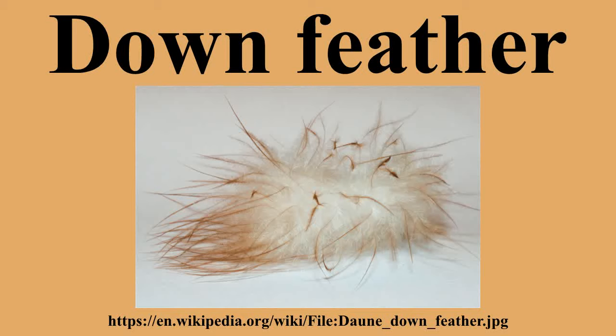Down feathers were used by indigenous North Americans for religious ceremonies and as powerful symbols. In the stories of some cultures, the down feathers of an eagle were important gifts given by the bird to the story's hero. In the Ghost Dance, a religious movement that became particularly widespread among the Plains Indians, each dancer held a painted feather dipped with a down feather painted with another color. The feathers were generally those of a crow, which was sacred to the Ghost Dance, or of an eagle, which was sacred to all tribes. Zuni prayer sticks were also made using eagle down.